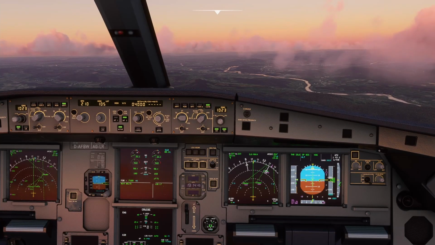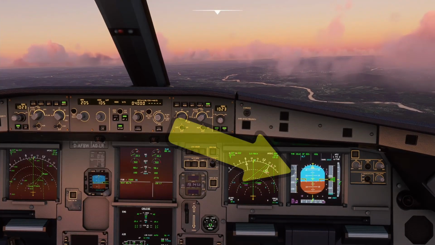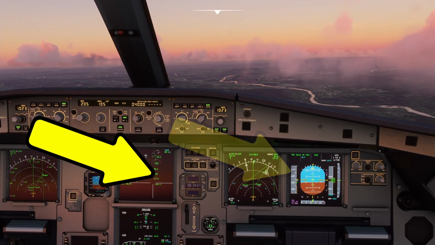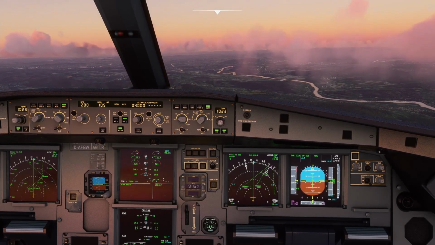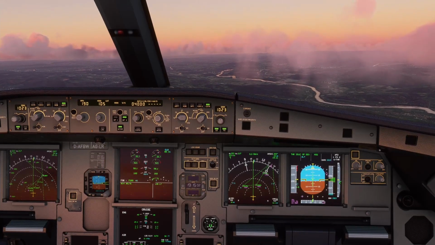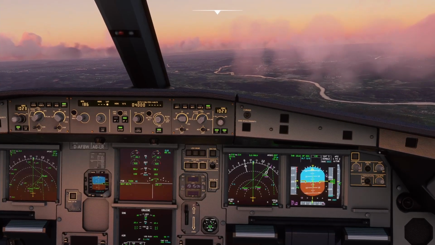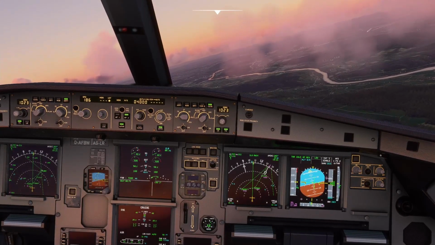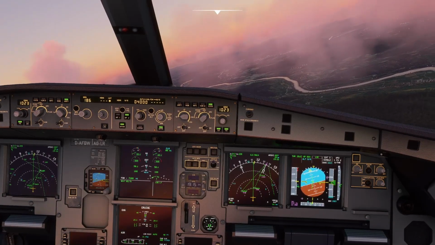We'll turn right to 105 degrees, start reducing our speed, and since we are below these orange lines right here, we can deploy the first stage of the flaps, which we can see right here, flaps 1. And we continue reducing our speed. We also arm the approach and hope for the best this time. Ah yes, so this time it goes into localizer capture, so it captures this part. The glide slope is armed, it will capture it as soon as it comes up here. And it says Cat 3 single here.